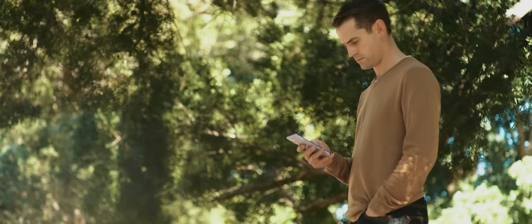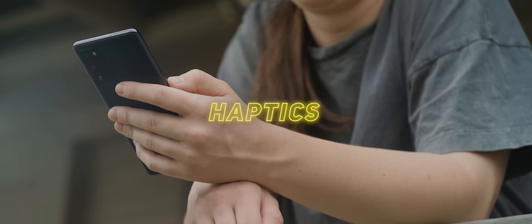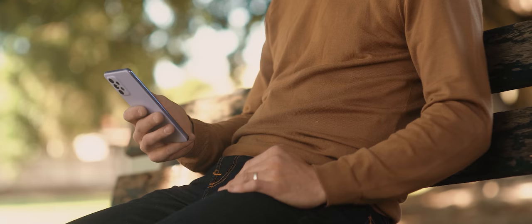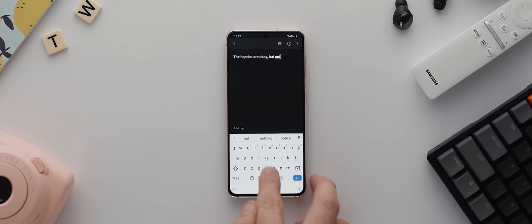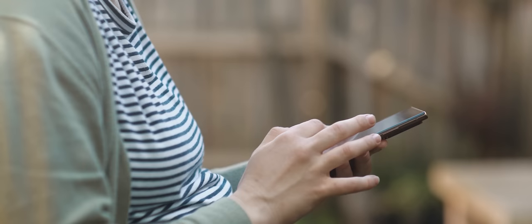Speaking of cutting costs, one of the ways you've been known to do this with lower-end phones is with the haptics. With the Galaxy A52 5G the haptics were just awful, and even with the baseline Galaxy S21 the haptics were the worst part of what was otherwise a really impressive phone. I'd love to challenge you Samsung to take a note from Apple's book and use the same high-quality haptic motor from your top-end phones in your budget phones as well — that would be amazing.